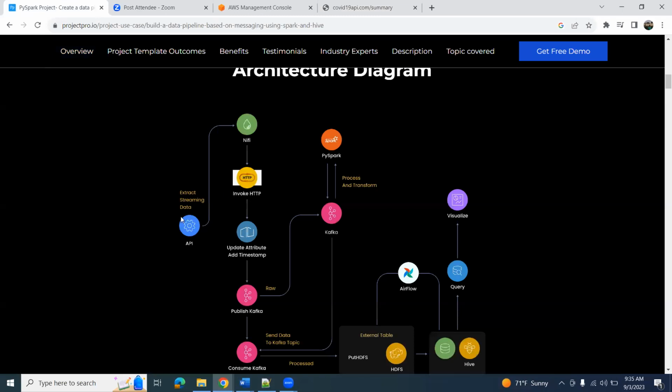Initially, this is just an API, some REST services exposed on the internet, and we are using the HTTP invoker. I will talk a little bit about NiFi. There are processors in NiFi that we can configure to get data from the source or write data to the target. The HTTP invoker reads data from this API endpoint and ingests it.